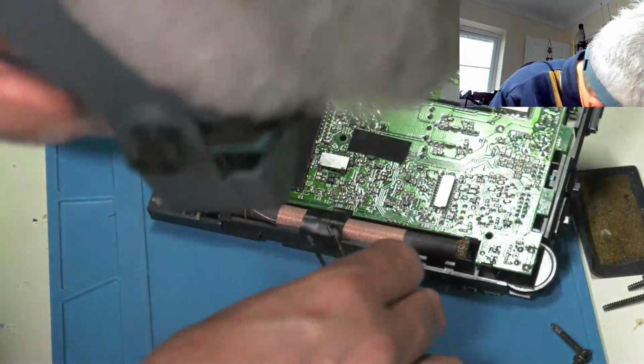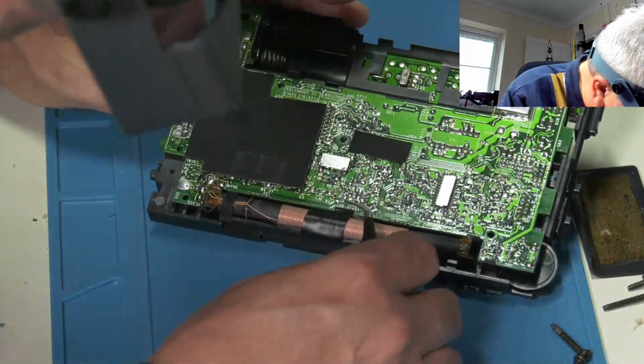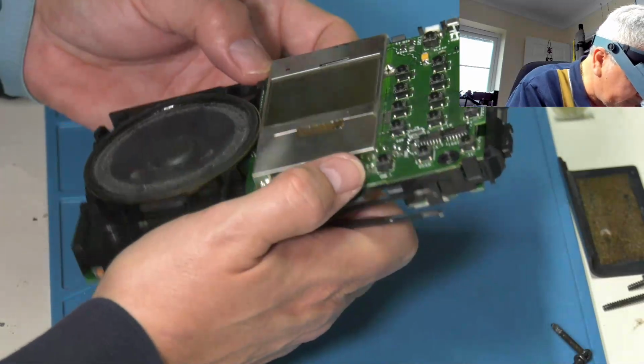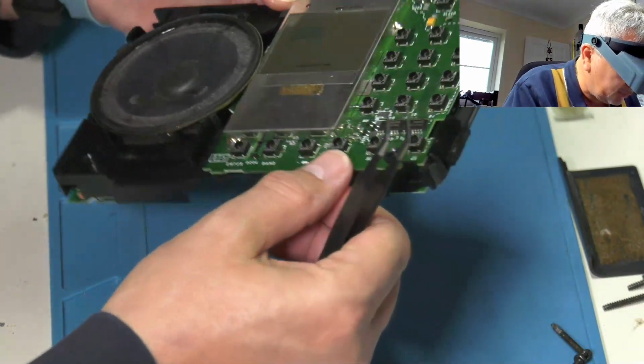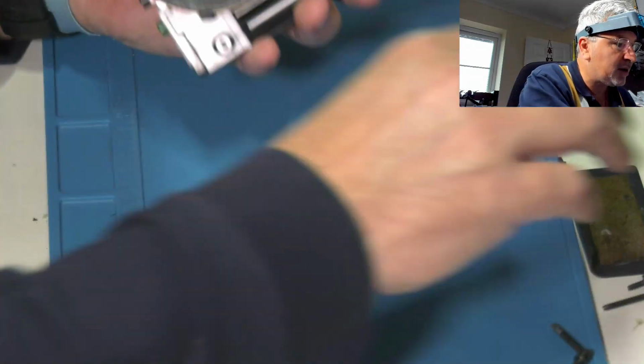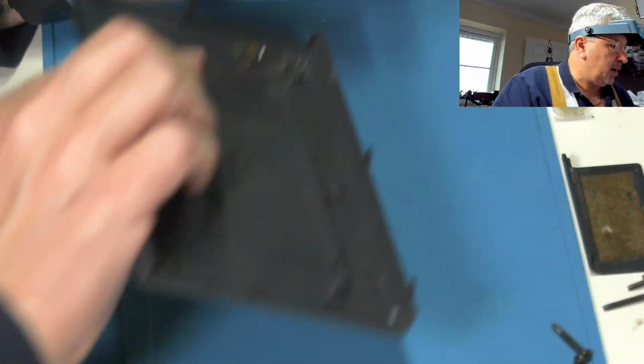I wonder whether that bit of tape was on this side of the board, but it doesn't really matter. Right, that's that bit. So pretty much the radio's back together. Let's pop the front panel in.